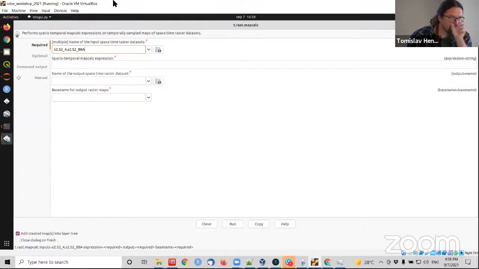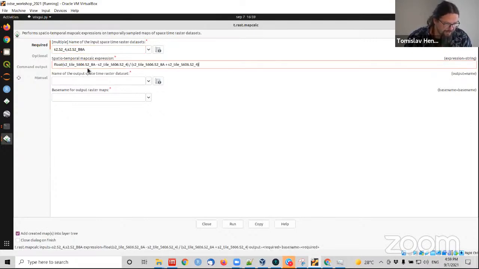So here you specify the extraction which will be created on the fly. And I will copy paste here. I just need to fix the name. So the dataset is called S2. Okay.